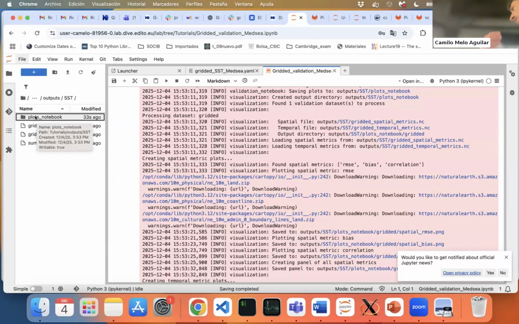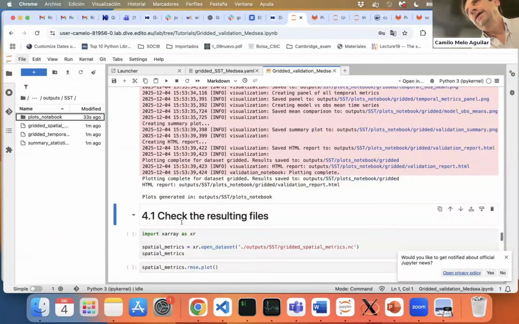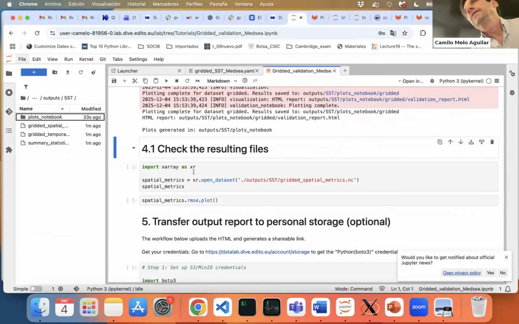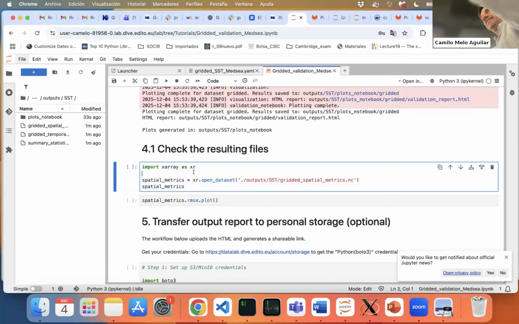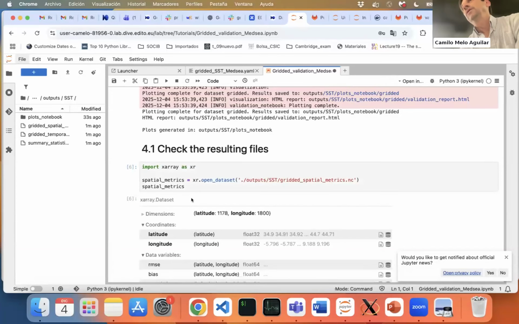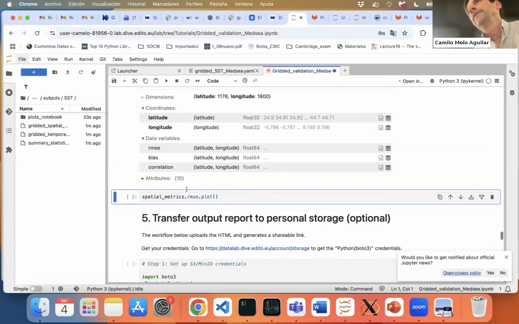And it provides the metrics in netcdf format so the users can also interact with that. Okay, now I think it's complete. And now it's saved, as I said, these netcdf files. I just want to have a look at those files.